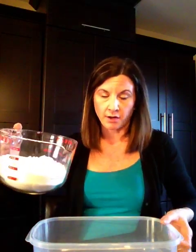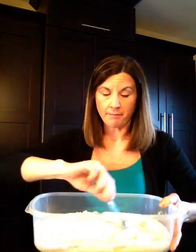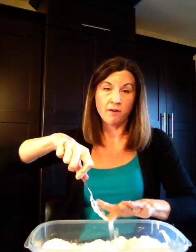So with your flour, you're going to pour it into your big container like this. And then you're going to take your oil and you're going to pour it all in — you might need mom and dad's help for this. Now if it's a little sticky to begin with, you can use your spoon and stir it all up. You're going to keep stirring until it's the same texture as the moonsand we're used to. Now if you want to get in there with your hands and have more fun while you mix it, go ahead — that's what I'm going to do. So I'm going to mix it all up until it's nice and soft, like moonsand.